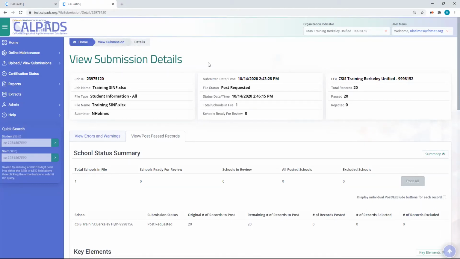And this allows you a method to ensure that everything in your student information system that needs updating or submitting can come into CalPADS. You can look at the number of total records, compare that to your past and rejected records, and work your way to a submission where you have 0 rejected records, and you know that all the student data has come from your student information system into CalPADS.